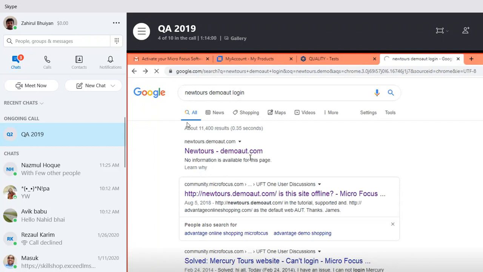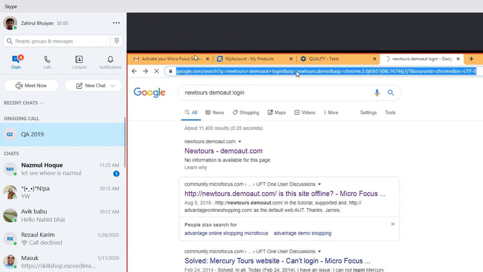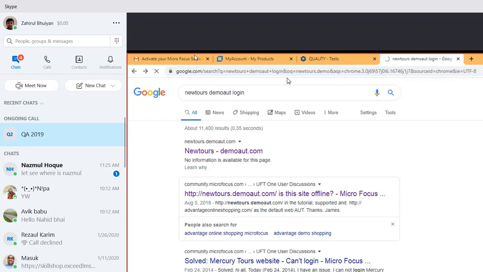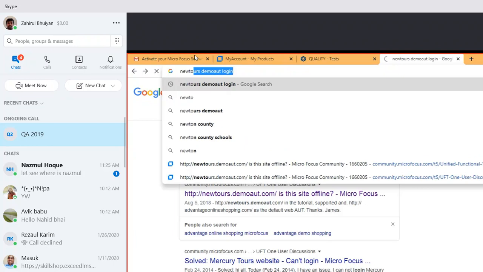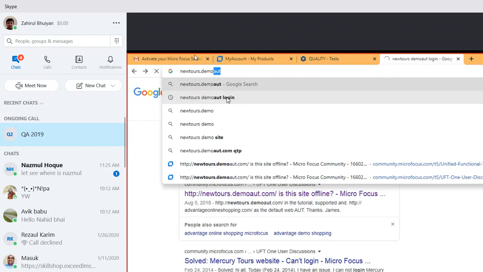It is showing no information is available on first page. Click on it. Okay, then type it here, newtools.demoaut.com. In the URL you type newtools.demoaut.com.